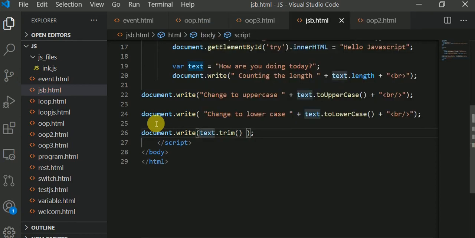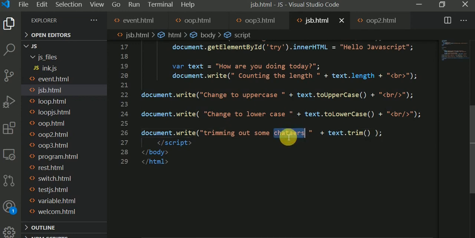Just want to add some text here. Let me see. Trimming out some characters. Don't mind the way I write the characters, just understand what I want to do.